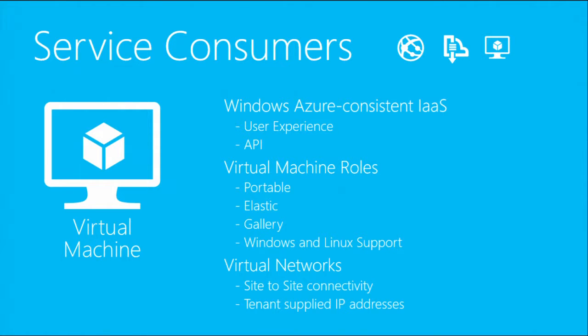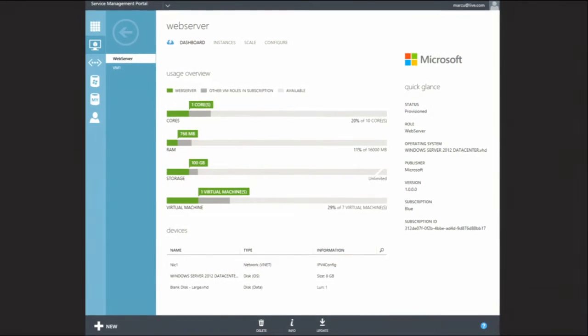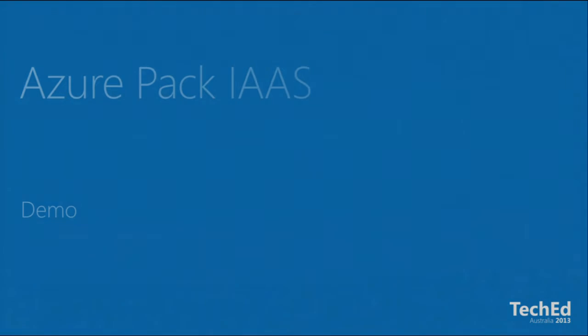The other thing that also comes into the Azure Pack is the virtual network stuff. So this is the VPN from a customer to a service provider. You can do that same stuff that you would do with Windows Azure. And tenants can bring their own IP addresses, supply their own IP addresses into the infrastructure as a service side, and create their own virtual networks and that kind of stuff. So it's pretty powerful. And again, we'll have a look at that as well.